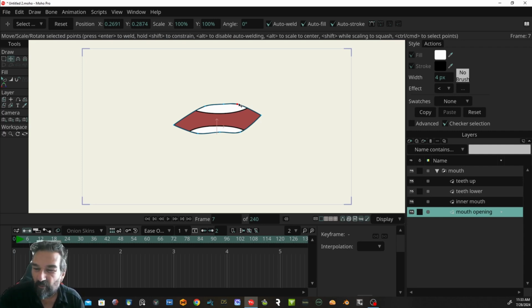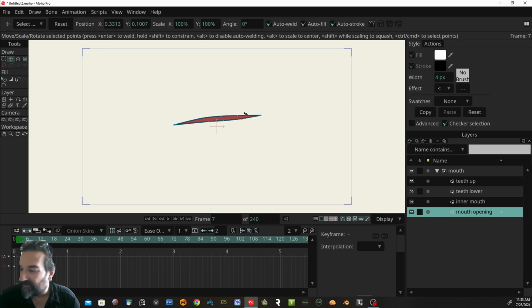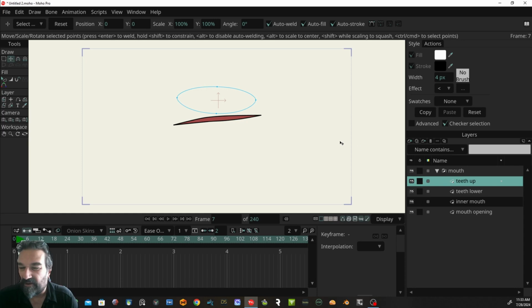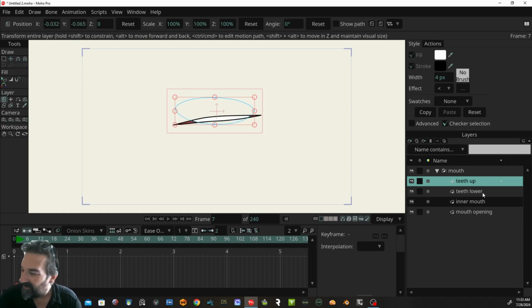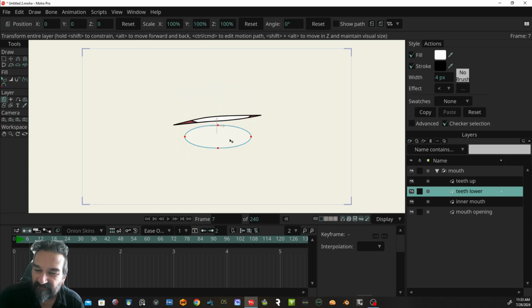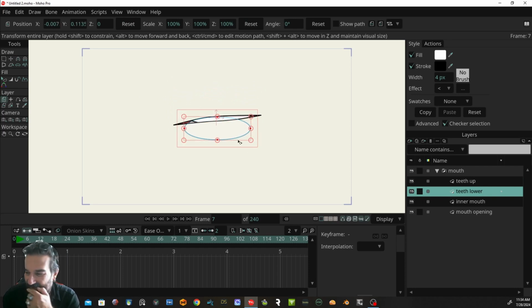and you just click where you want whatever. You make a little adjustment and it'll give you a keyframe down here. And then now if you close your mouth, you just bring it down to where it's going to need to be closed. Change your points around where they are close enough to being closed. Then of course you want to move your upper teeth down to match that, and then the lower teeth are going to be somewhat behind the other ones, kind of like that.